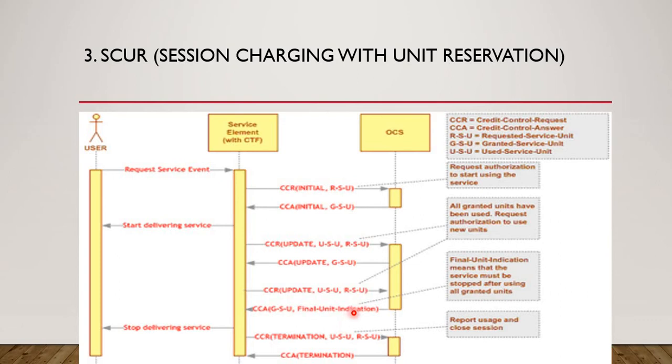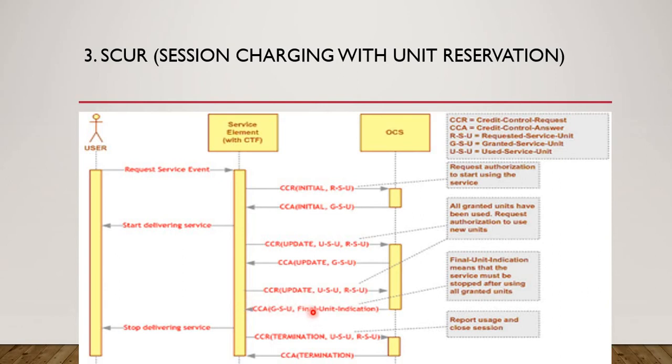However, this flag will just help the service element to know that this is the last chunk that is going to be used. So GSU is again the same here, but the FUI, the final unit indication, will tell the service element that it is the last chunk. What is the help of this flag?